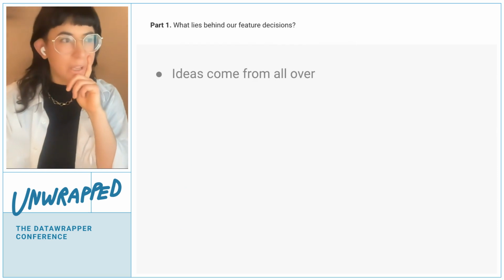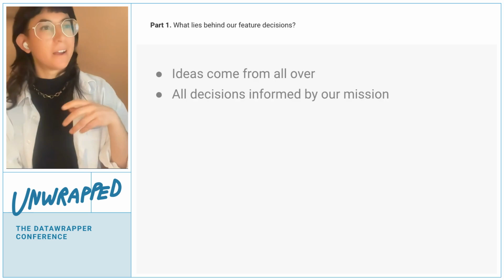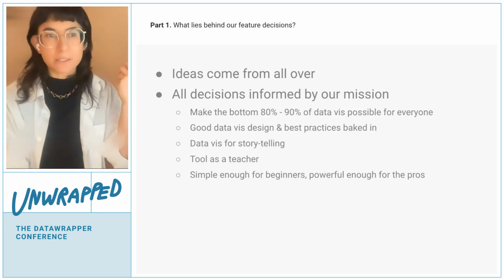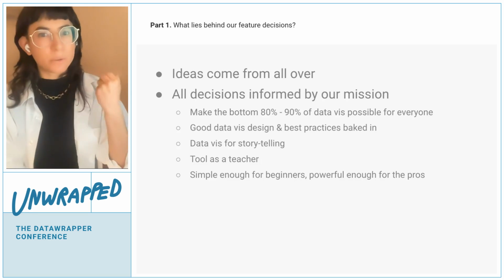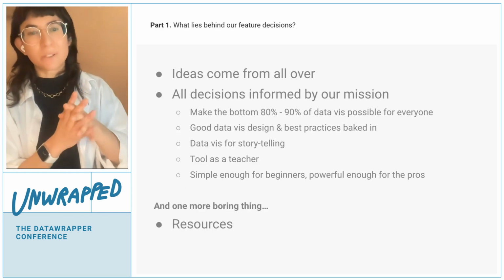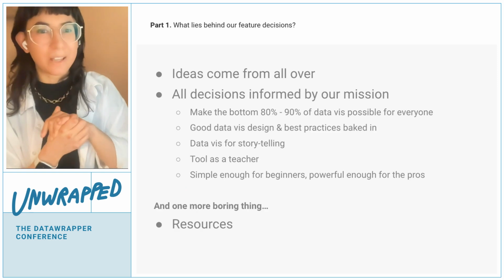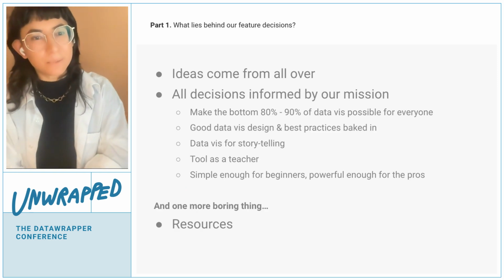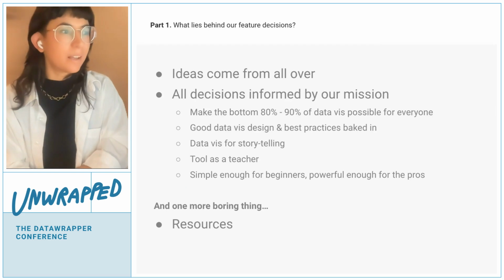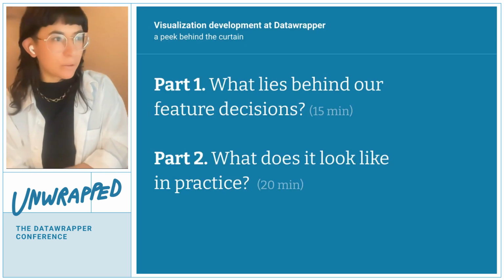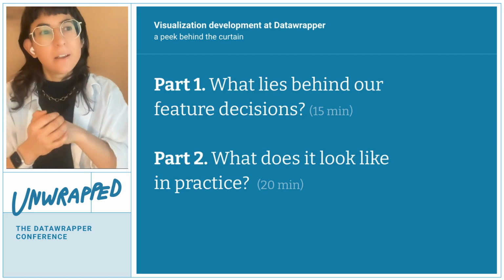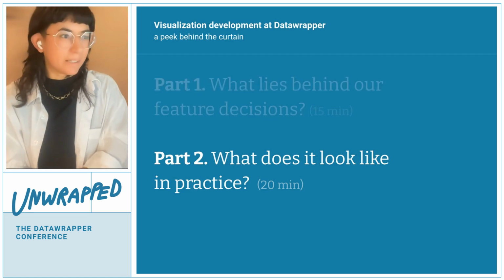So as a bit of a recap, we get ideas from all over, from you, from us. The locks to decide between, we always turn to our guiding principles and trying to avoid that complexity. And our decisions are always revolving around all of this. And there is one more boring thing that does factor into our decisions, which is very, very boring, but resources. We'd love to build everything, but we only have so many people, so much that we can do in a certain amount of time. So that is also something that we always have to consider. And on that very pragmatic note, I will now take a look with you at how this plays out in practice, in particular for one project that we recently did.